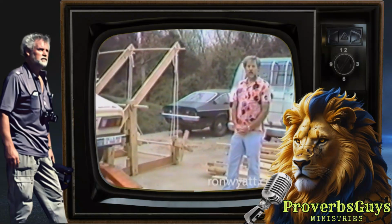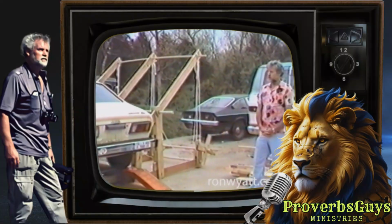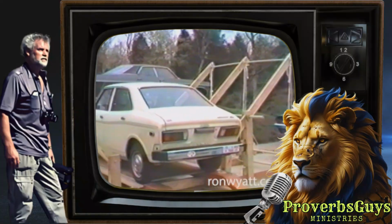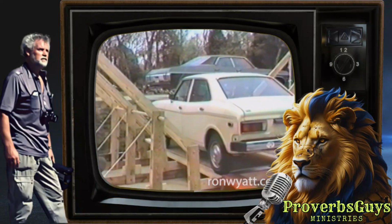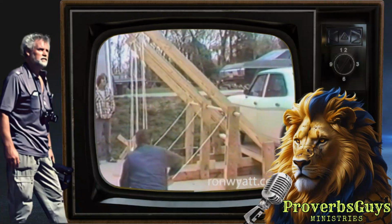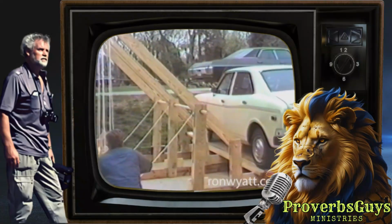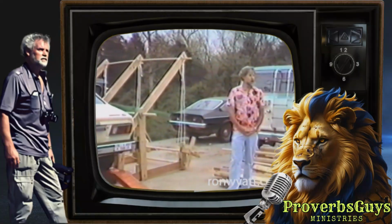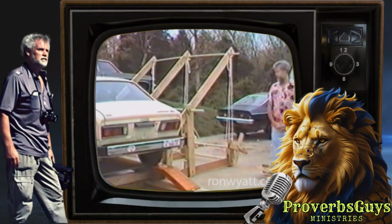Now we just put 3 sets of levers here, which of course will demonstrate that it doesn't take a whole lot of levers or sets of these levers to lift pretty heavy load. Now we have a compact car here which approximates the weight of the average stone on the pyramids. So we'll at this time attempt to lift this car.